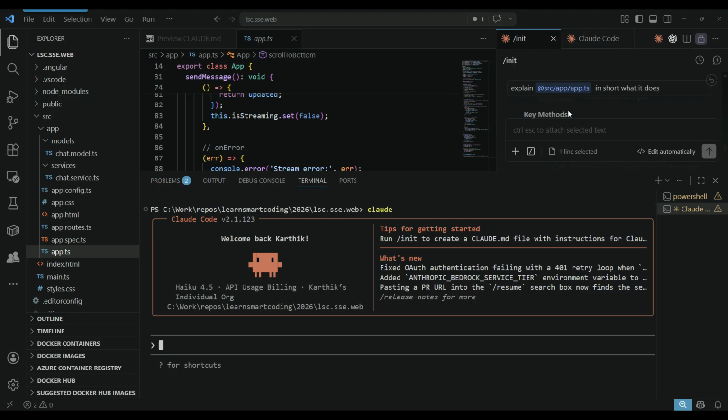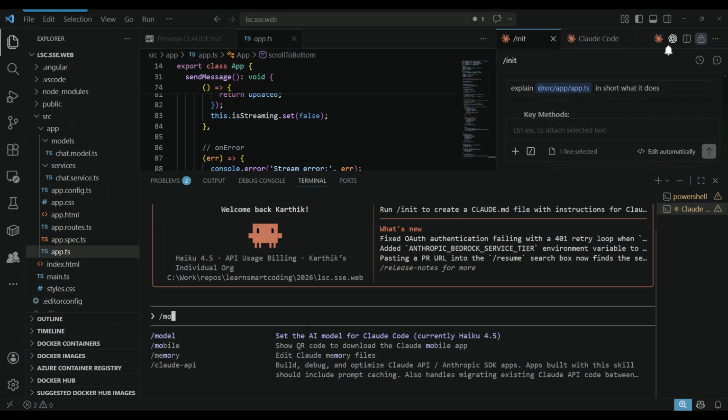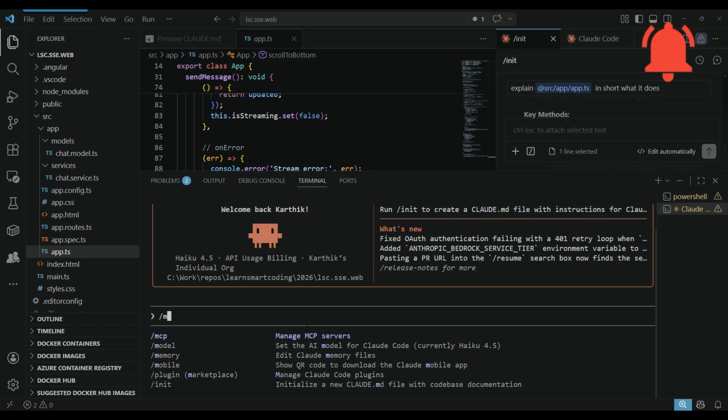The one that you're using is an extension, but here if you say model, see, it is giving you all the commands with the explanation of what it is. This is more powerful, basically what will happen is this integrated terminal exposes the full CLI interface. That includes all flags and options that the extension may not be showing. All of these things will show up here. Okay, so that is very important.